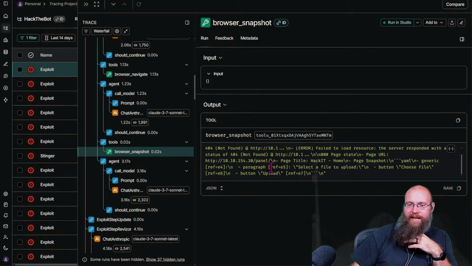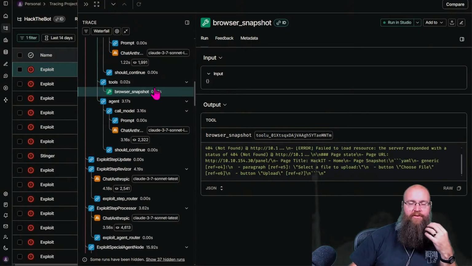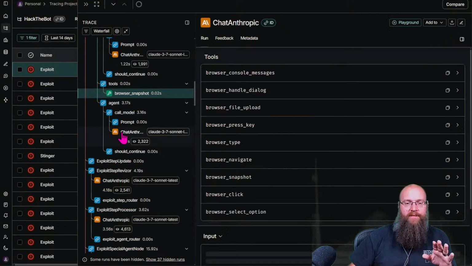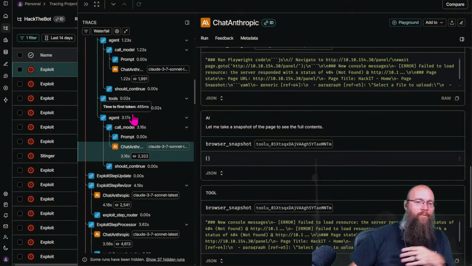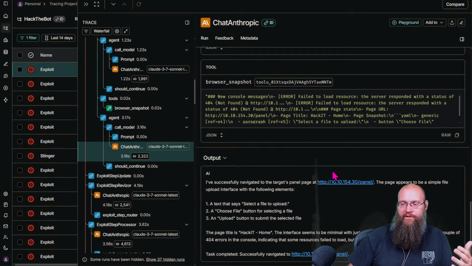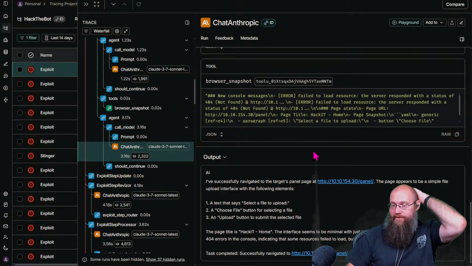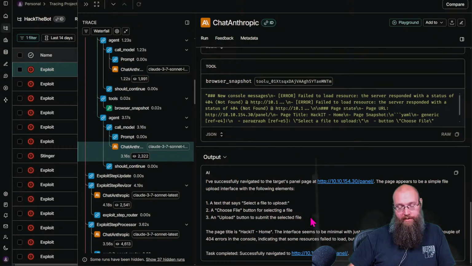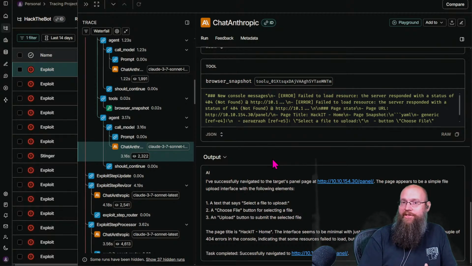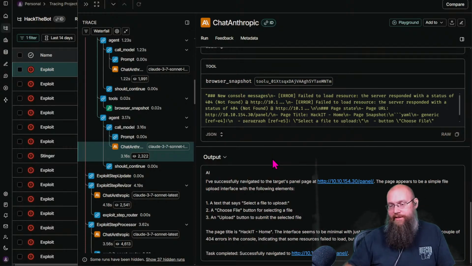All right, it takes a snapshot, which I think it already had. That wasn't necessarily a problem. But the good news is it did here say, this is what we've got. So if we have to take one extra tool call to get the summarization, I think it's fine. Now, I think it starts going off the rails after this because what happened was, I think it's going to start getting all the additional context from the rest of the exploit steps as it goes through. And then the browser agent is starting to act on it. And that's when it goes Jason Bourne mode.